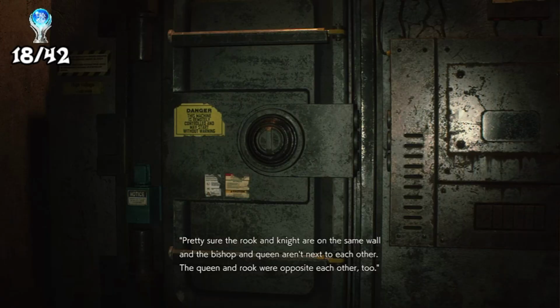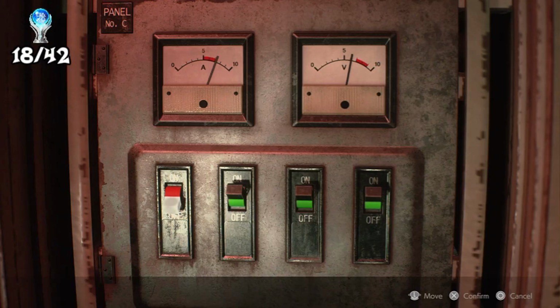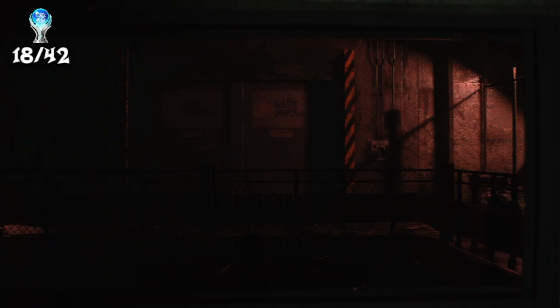One chest puzzle later and we open the doors to Sherry, and after activating the power, we are stopped by Birkin once again, which leads us to our second boss fight of the game.